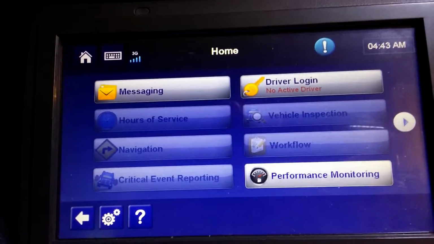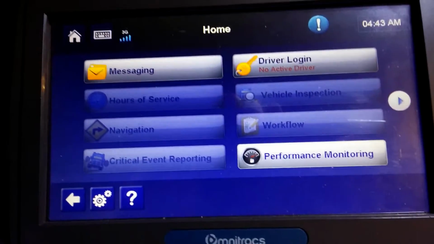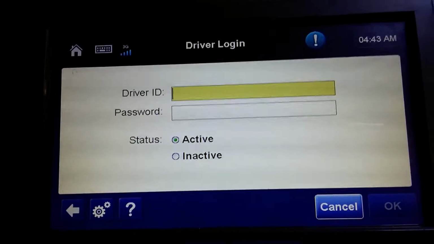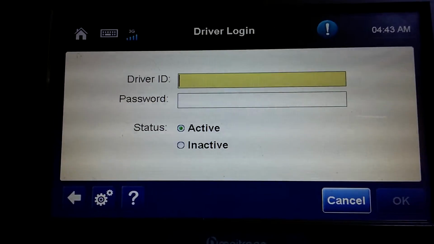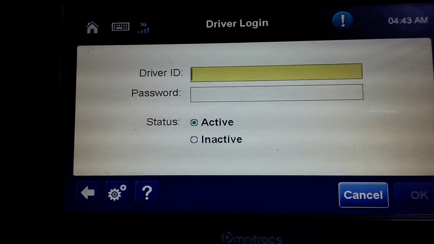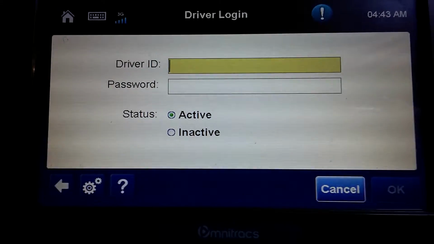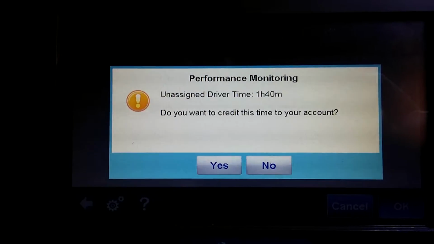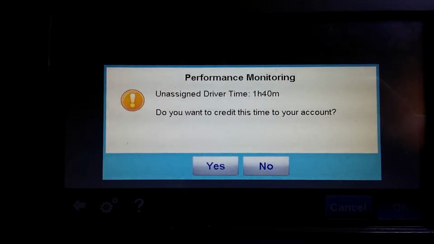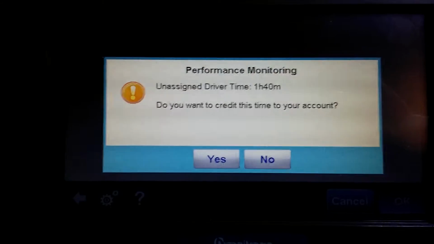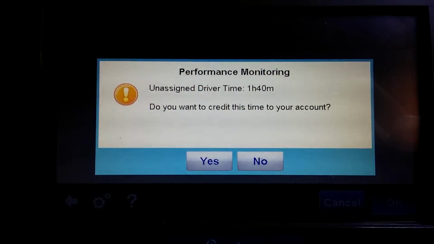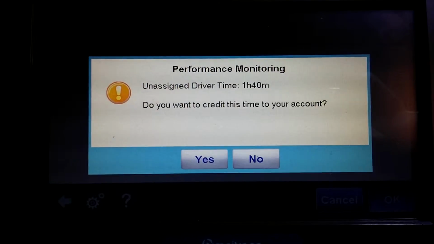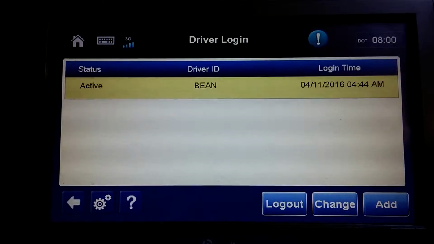Okay, so getting close to clock in time, so you have to log in, and this is where you'd put in your ID number and password. I'm going to pause it while I do that. Okay, I hit the OK part, and I always get this message for some reason. There's time on here, so always hit no, because if you don't, it'll be added to your daily time, and that'll screw you up. Alright, let me hit pause for a second.